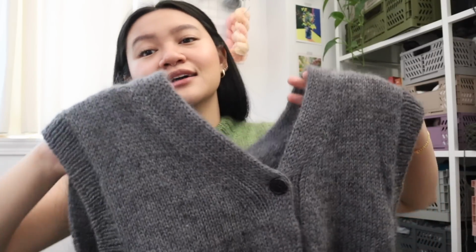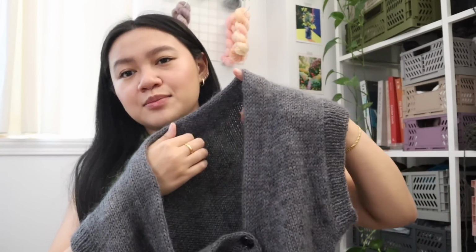I'm very happy. And again, I finished up a Knit Crate yarn. It's like my entire life is just trying to find pieces to use my Knit Crate yarn. But obviously I could probably sell some too, but I don't know. It's just a nice gray. I feel like I'm in my gray era. I mean green, but also my gray era. And oh, I still gotta put tags on these.